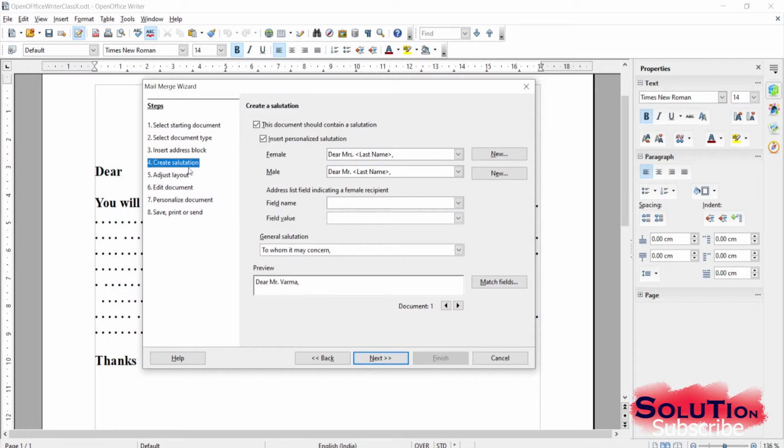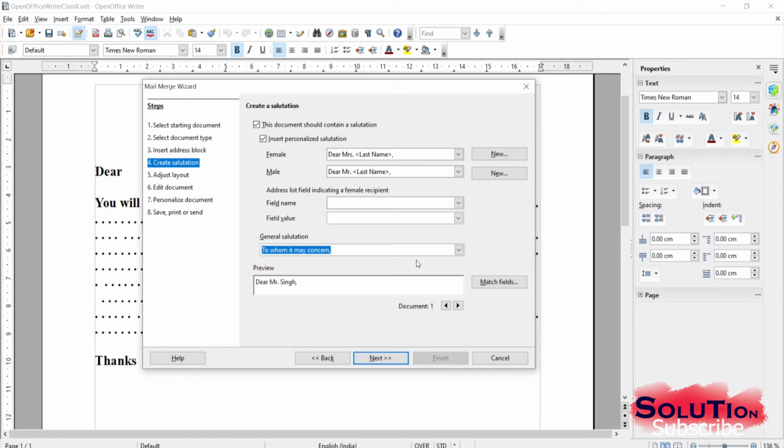Create salutation. Here you can select anyone that you find useful. So dear sir or ma'am, or you can go with to whom it may concern. So here you can see what they are saying.